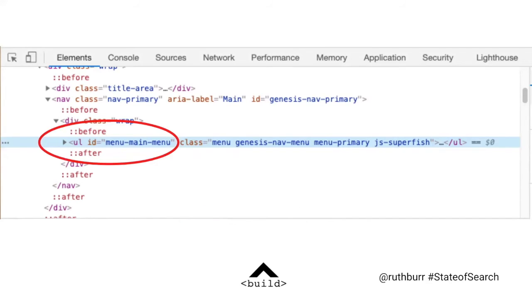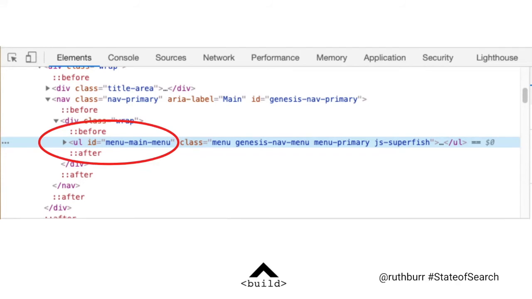And now what we can do with GTM is we can populate those custom variables with just about anything. And in order to find the information that we want to track, the first thing we need to find is that piece of information's unique selector. So this is an example. This is the top nav for the Upbuild website. And it is the only thing on this page I know that has an unordered list that has the ID of menu, main menu. So I can use that selector in order to track either the load of or interactions with that list.